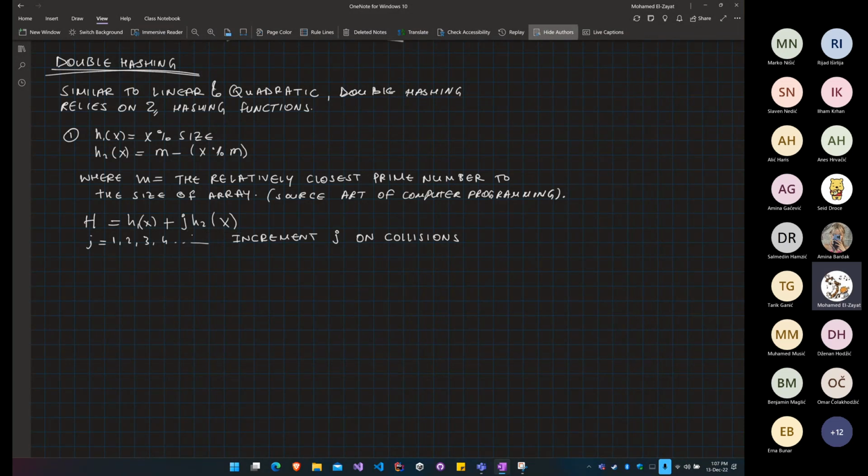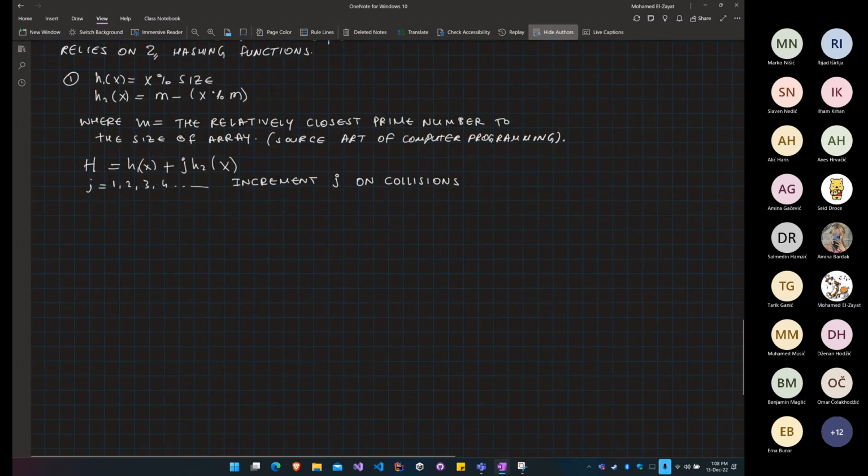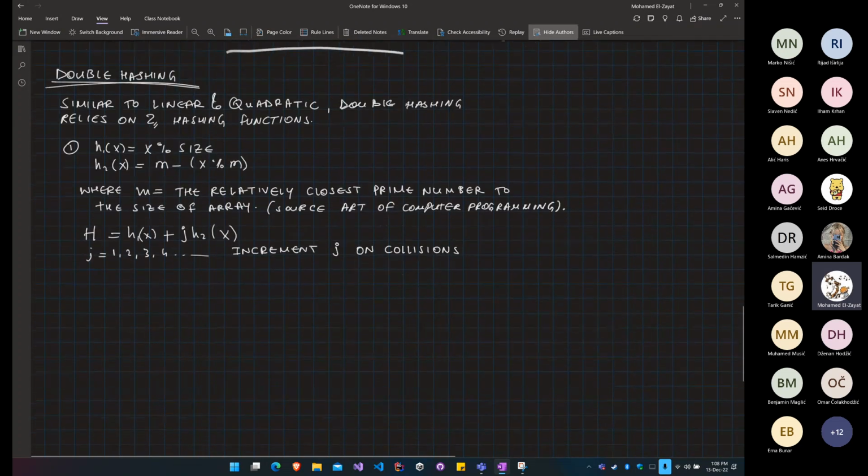However, if you find a collision, you just increment j from 1, and it's going to be 2, right? So whatever h2 gives you times 2. That's the idea here. That's it. So this is basically double hashing.